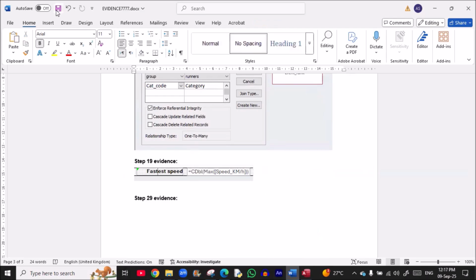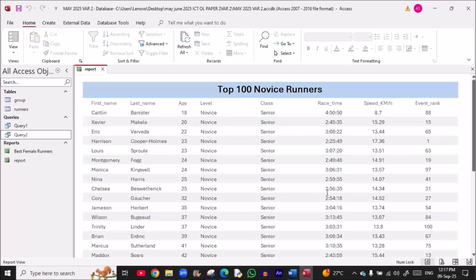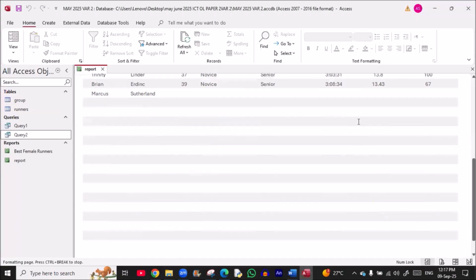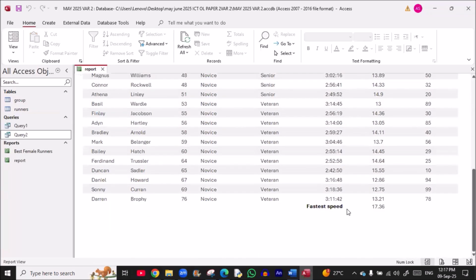Yes, save. Now we get back and let's see the report view. This will be the one. Yes, and the number is below the field, and this will be the title left of this.